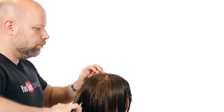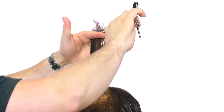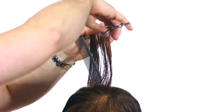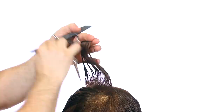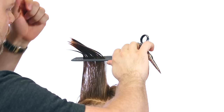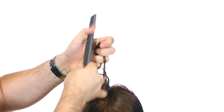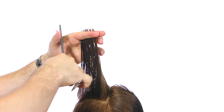Now that we have the base done, we're going to create the layers on top. I'm going to comb this all down and take a nice horizontal section right here in the top back of the head. We want to cut this creating some layer, but not so short that it's going to be like a short shag feathered layer. We want enough that it's going to create some shape and some movement throughout the haircut. I'm splitting it right down the middle of the back. I'm going to take a section right underneath the one I just cut and comb it straight up — there's my guide and we cut straight across. I've done two sections so far that are horizontally straight up from the head.